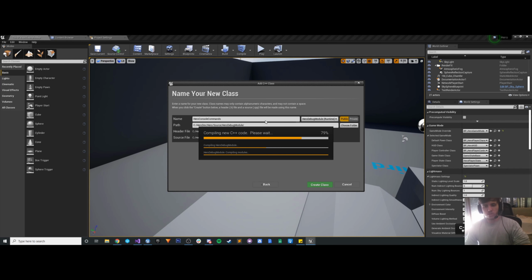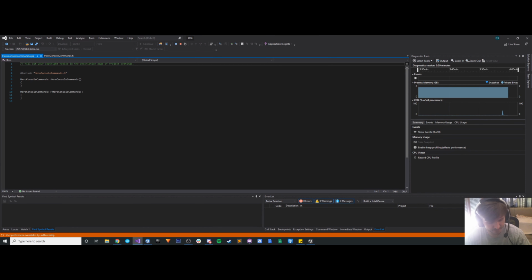So what we're going to do is just a simple console command right now that's just going to print something to the screen. And then if it does work, then we'll move forward with actually having the console command do something besides print. And again, it's going to be something like, okay, specify the name of the attribute and then the value you want to set it as. So we're going to try to do that. And then we'll just go from there.